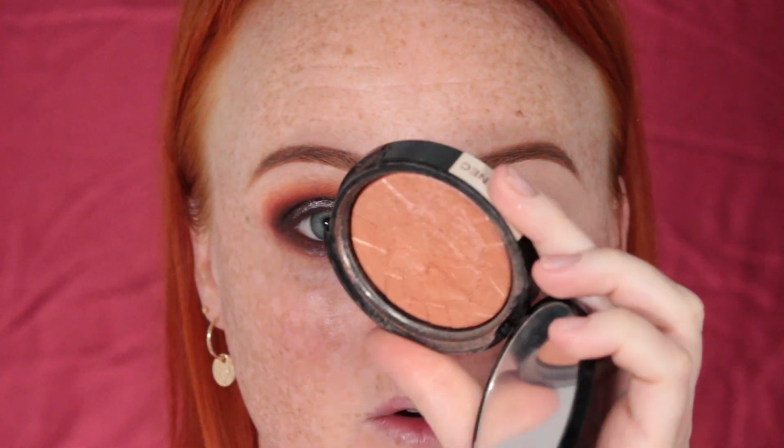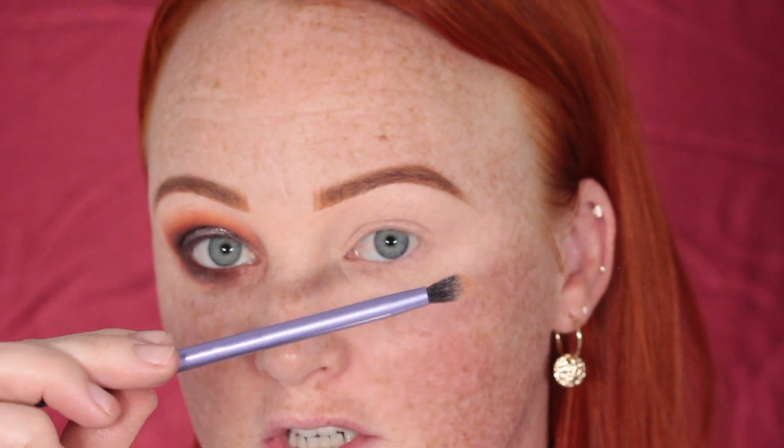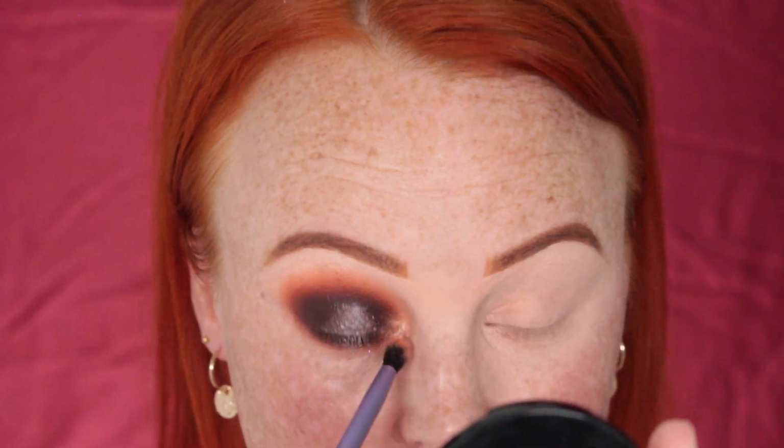more pigmented. I'm going to go in with the Anastasia Beverly Hills Peach Nectar highlighter with my Real Techniques crease brush. And I'm going to keep this highlighter on that inner corner tear duct, drag it up onto the lid just to blend in with the black, and also down into the lower lash line to blend in.